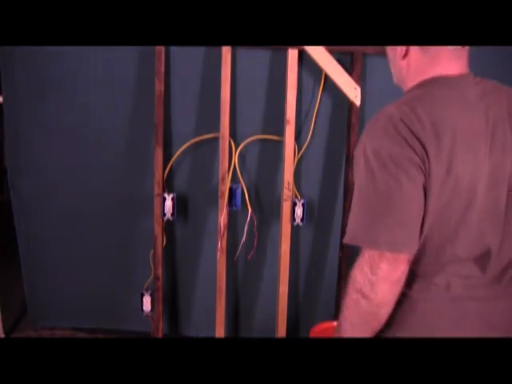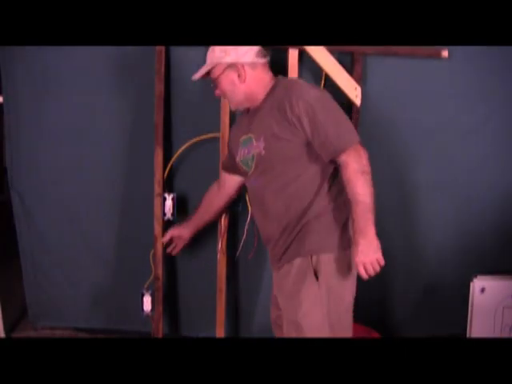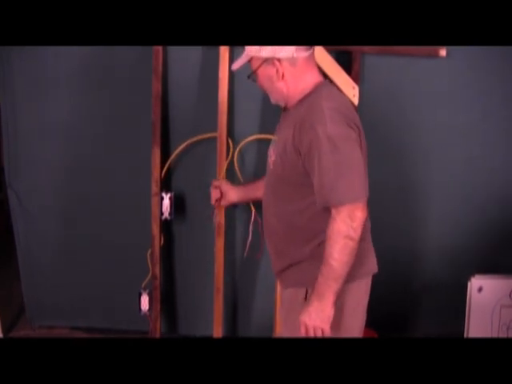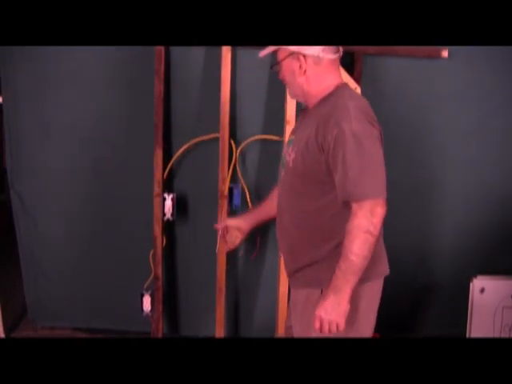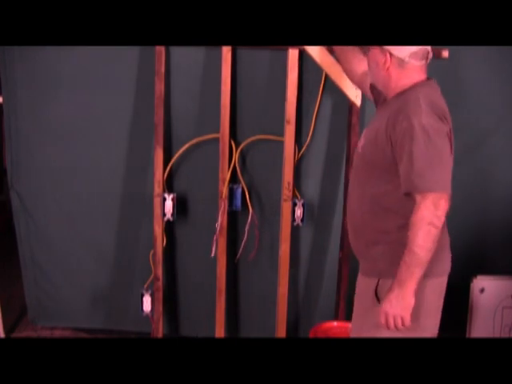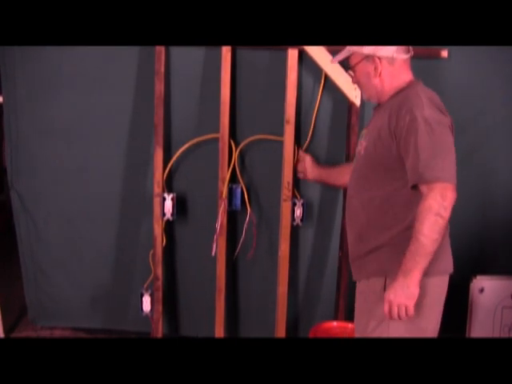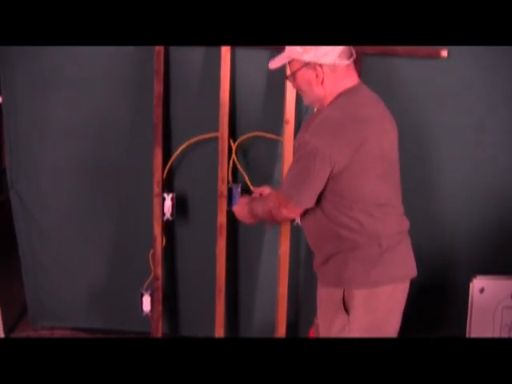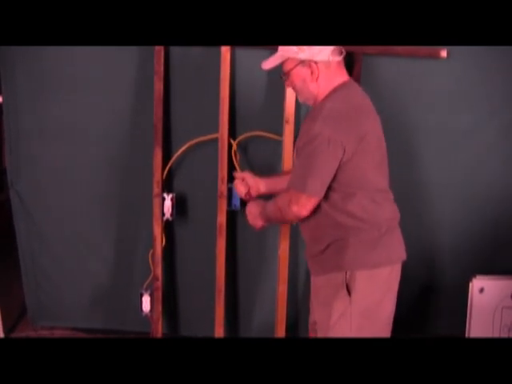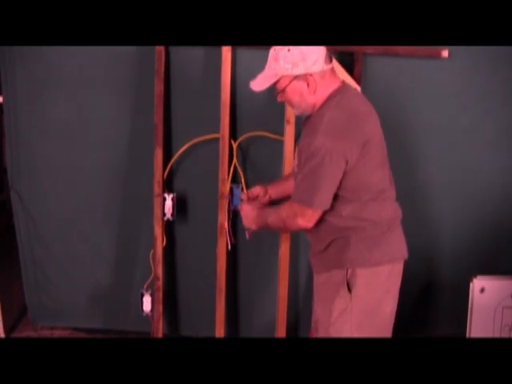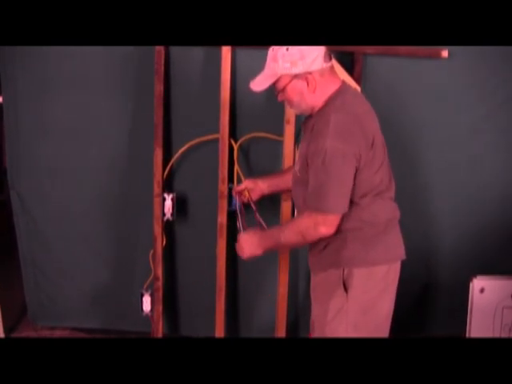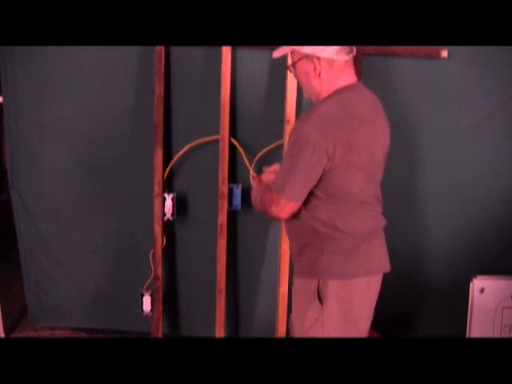This is what we have. We have a line in to a three-way with a twelve-three. This is a twelve-three. This is a twelve-three. And we have a load that goes into a three-way that comes out with a twelve-three. So we have two twelve-threes that are ready for a four-way. Notice that they're twisted together so we can keep track of which wire is which. And there we have it.